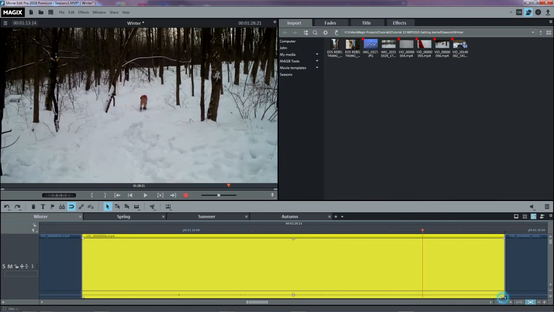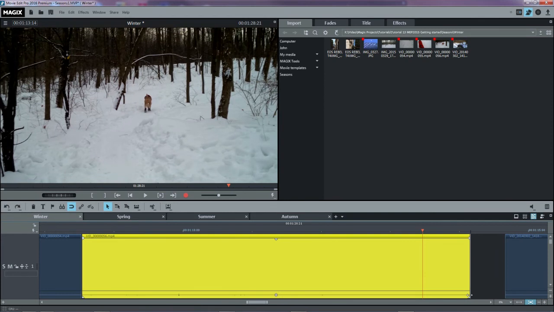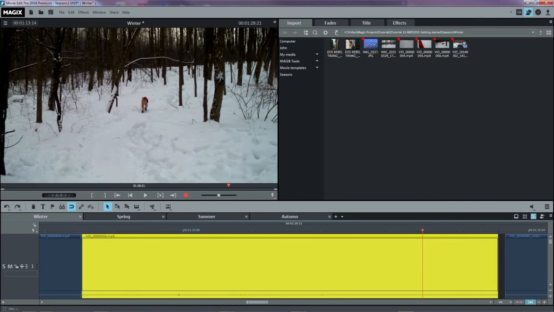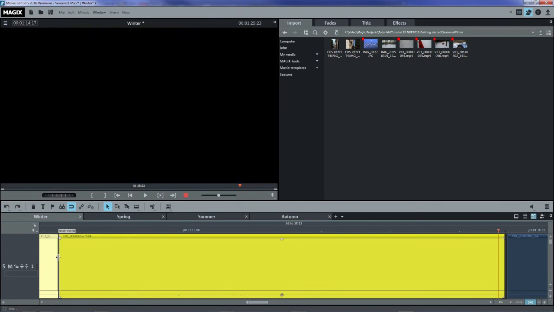If you're not at the exact end of the clip, you can drag it towards the right to make a transition, or back towards the left to decrease the length or to trim the object. If you go on the left or right hand side, somewhere around the middle, you'll see that the cursor changes to a double arrow. You can drag the edge of the clip towards the left, assuming you're not already at the beginning, and this will change the location of the cut point between the two clips. You can also drag it towards the right to reduce the length of the clip.